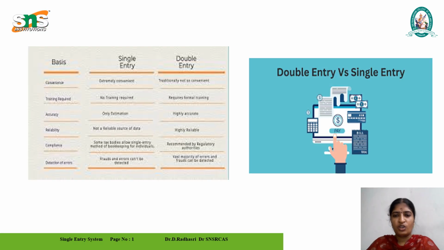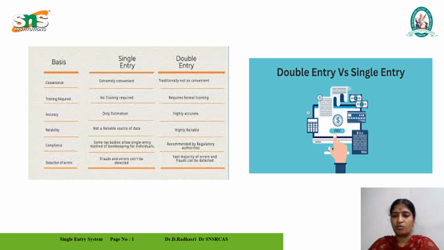There is the single entry system and the double entry system. In the double entry, expenses can be calculated, with the advantages of the single entry and the disadvantages of the double entry. In the single entry system the costs are high. In the double entry we take a debit and credit side. It is known as the double entry. The book will be kept in two places, the debit and credit.